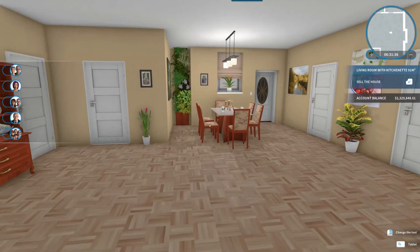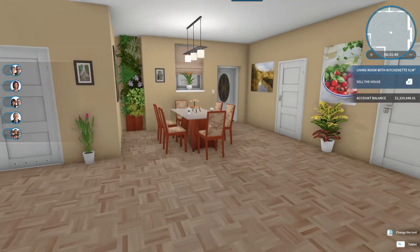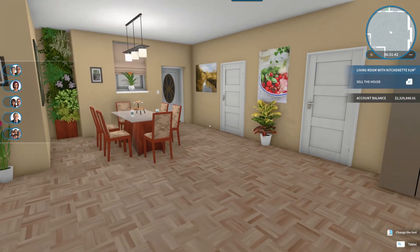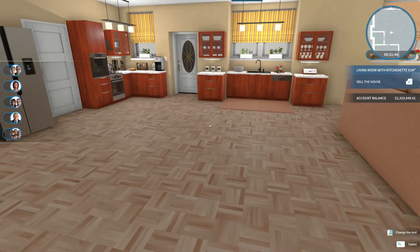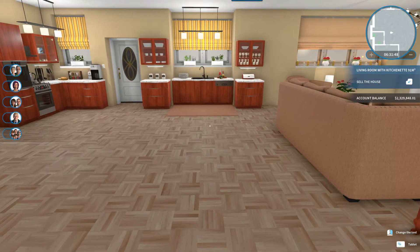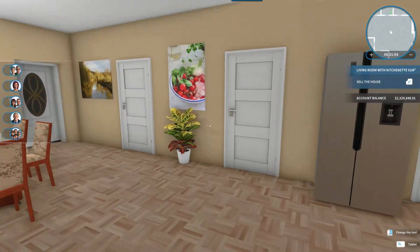And then of course the dining here — a nice big area for dining. There's a little bit of wasted space in the middle. I thought about putting an island in, but there really wasn't a ton of room and I didn't want it sticking out from the back of the couch, so I left it.